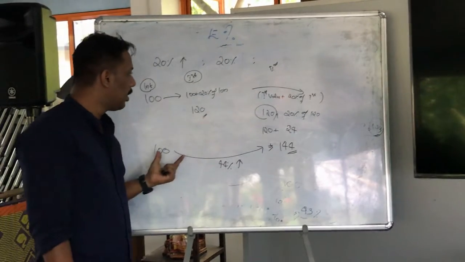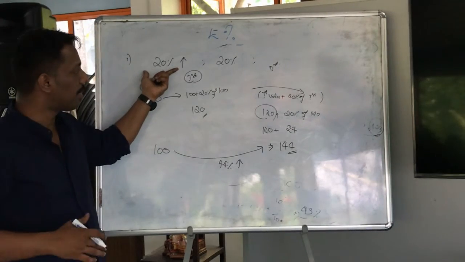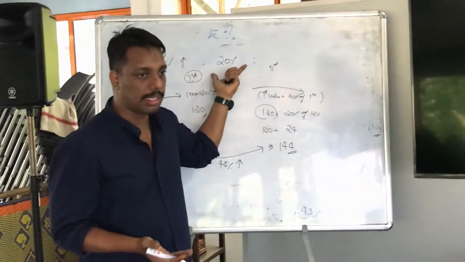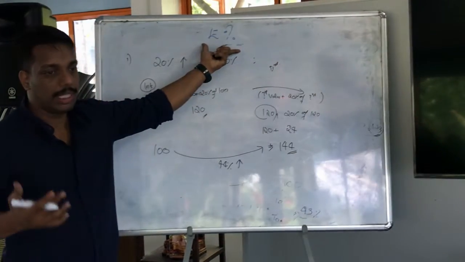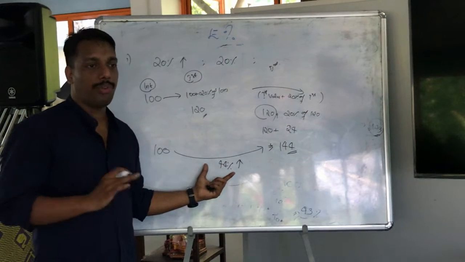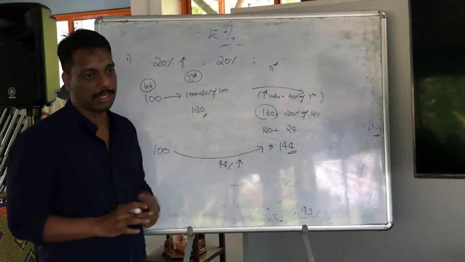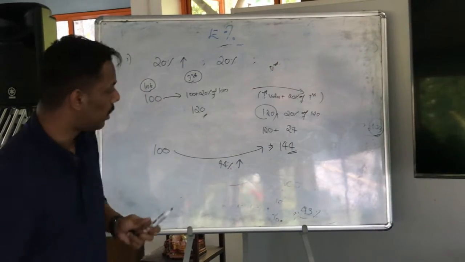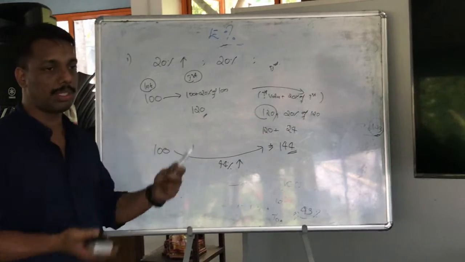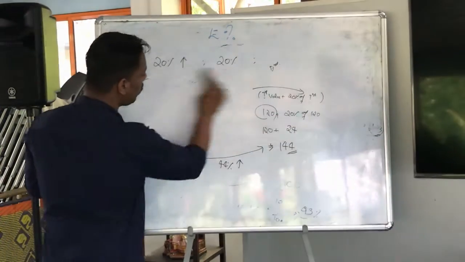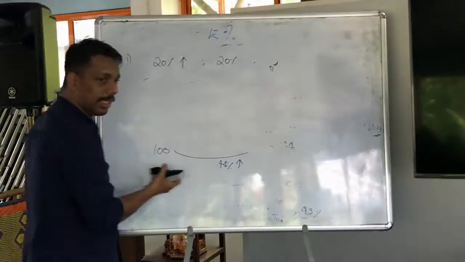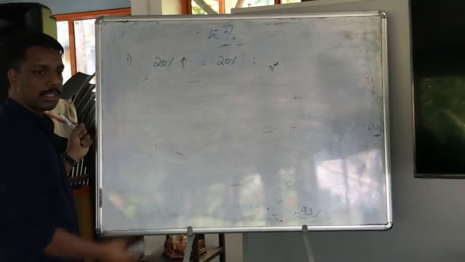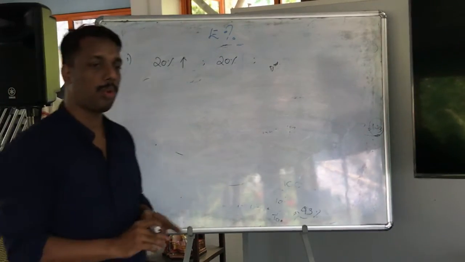Effective percentage change: if he increases 10% in the first stage and again 20% in the second case, what will be the effective change? It will not be 40%, it will be 44%. For solving this type of problem, there is an equation to find the effective percentage of two values. Actually, this is the concept. You have to understand this concept initially, then go by the new equation.